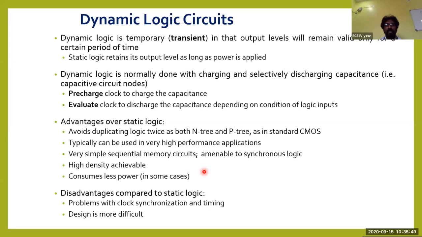But if one clock is arriving at one particular time and the other clock is arriving with a delay, then what happens? The first signal will be going faster, whereas the second signal will be delayed. So that's a major problem. We'll see even that in the graphs of the dynamic CMOS logic. Another one, the design is more complex and more difficult. Why? Because more trees and more transistors have been connected, and it's also a dense network.